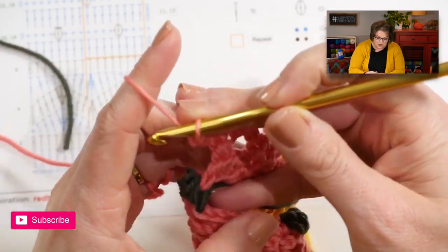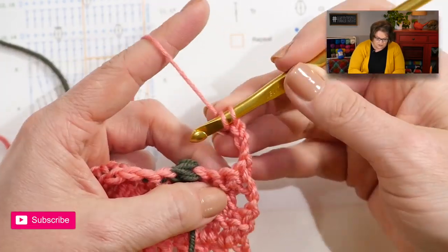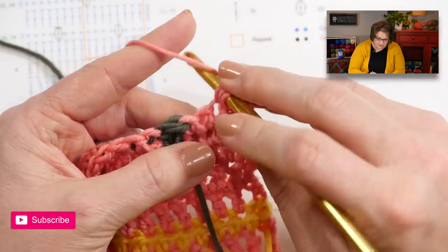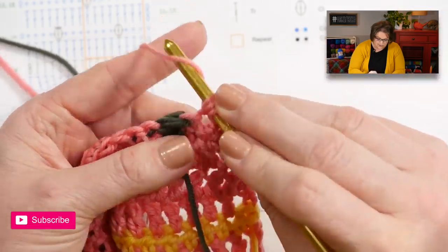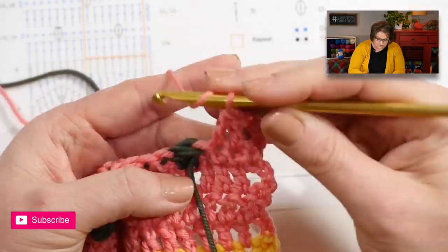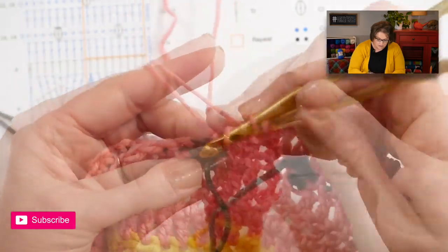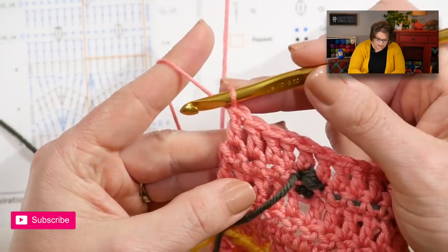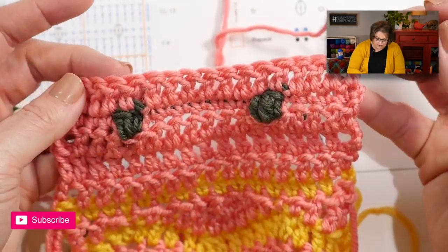And you can see this in the chart. You already know how this looks. The chain 3 counts as a stitch, so we will not work into that first one. We'll put a double into the next, and so on and so forth. So I'm going to go ahead and go down this row with our doubles. When you get to the end of the row, you are not changing colors, so we're going to carry on. We will turn our work and we move on to row 12.